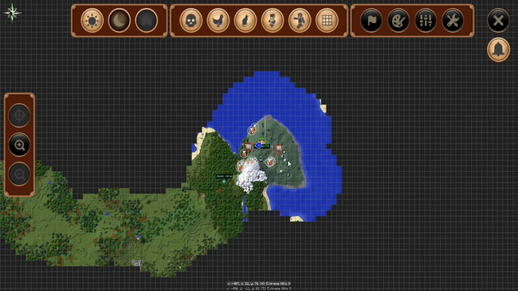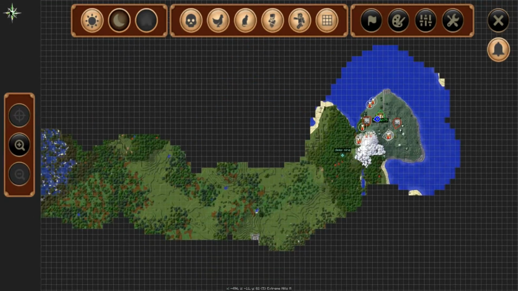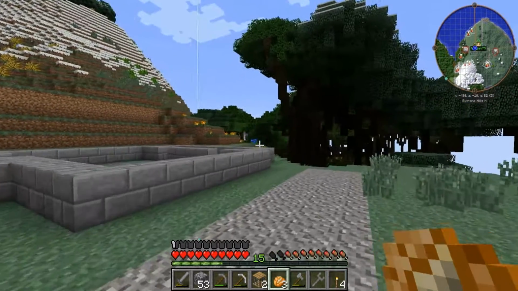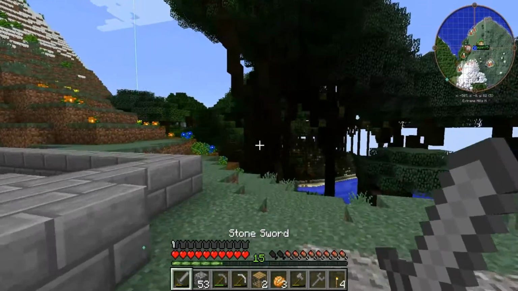All right, let's see. We are pretty much surrounded by all sorts of water. So I guess we really only got one option. That way.